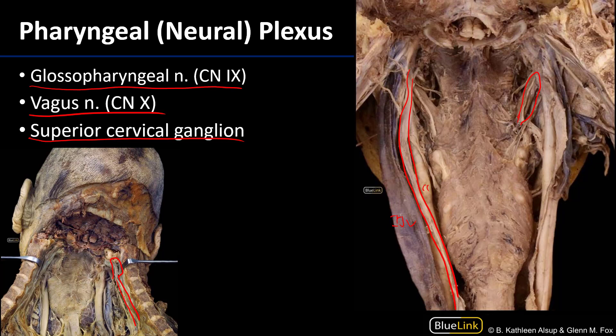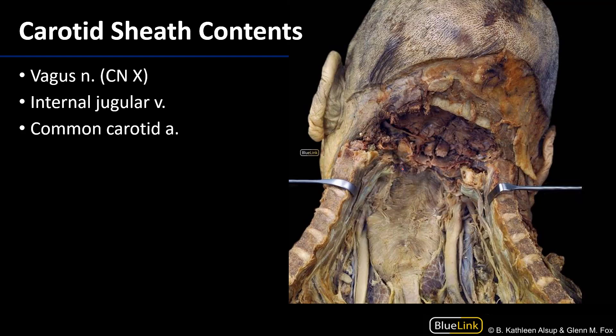It's important to realize that the cervical sympathetic trunk enjoys a posterior medial relationship to the carotid sheath. So it's not within the sheath but it's found just posterior and medial and a little outside of that sheath. The carotid sheath itself is a condensation of deep cervical fascia that's going to surround the common carotid artery, the vagus nerve cranial nerve 10, as well as the internal jugular vein and branches of the vagus nerve.